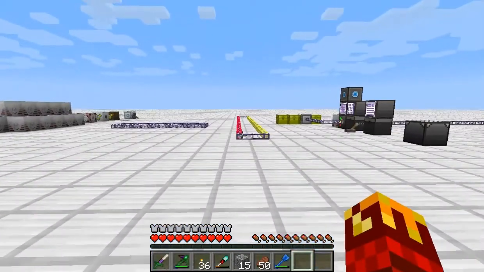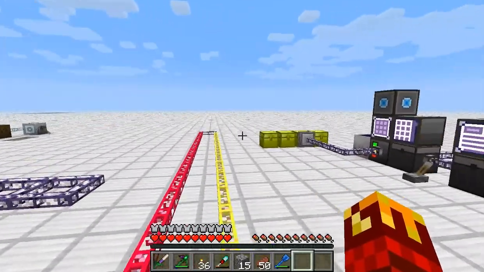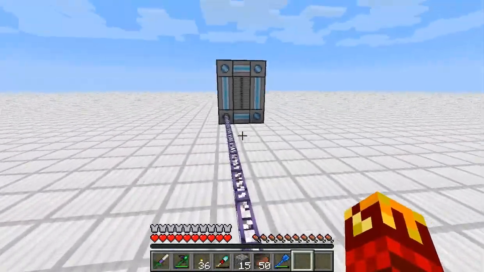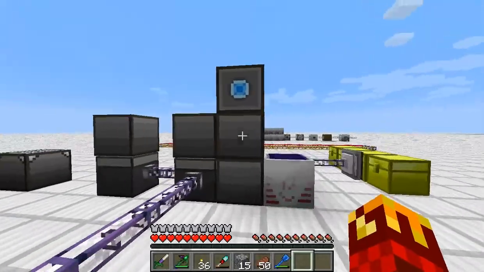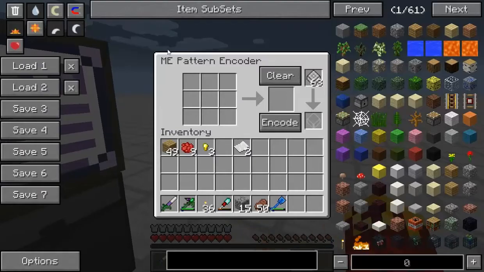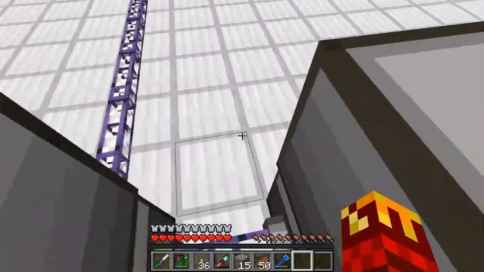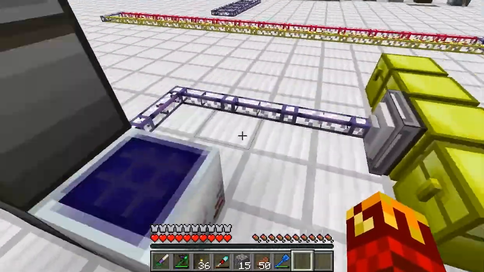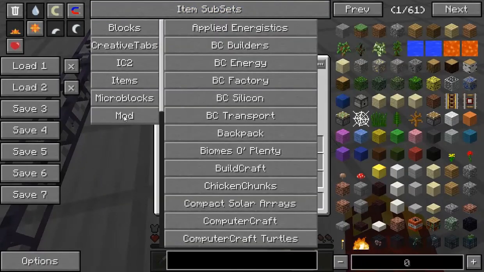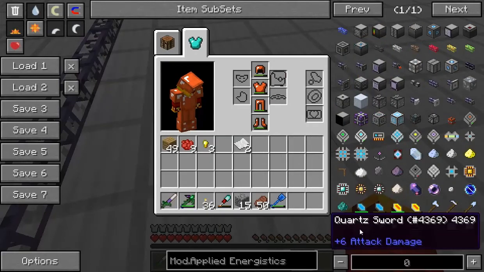Hello and welcome everybody, RVU99 here, and today we're going to do part 2 of our Applied Energistics mod spotlight. Last time, we had a look at some of the automatic crafting, the terminals, the wireless access, the controller, the chest, the storage, the pattern encoder, and the storage bus. Today, I want to show you the different types of import-export buses, the ME condenser, and a lot of other stuff.